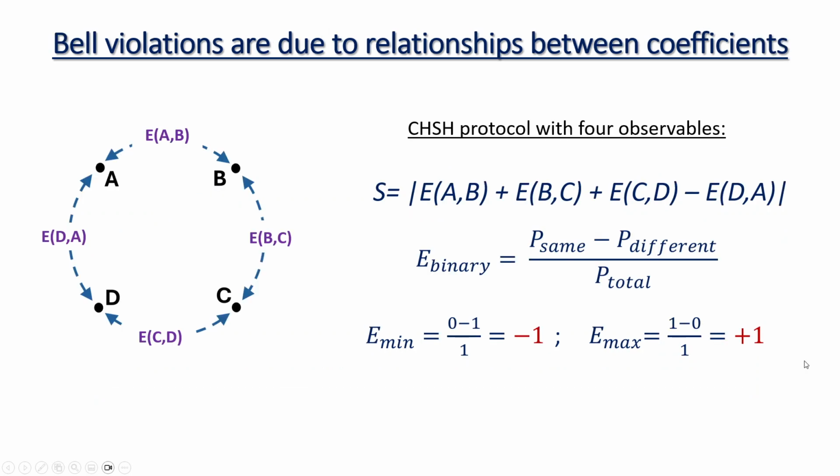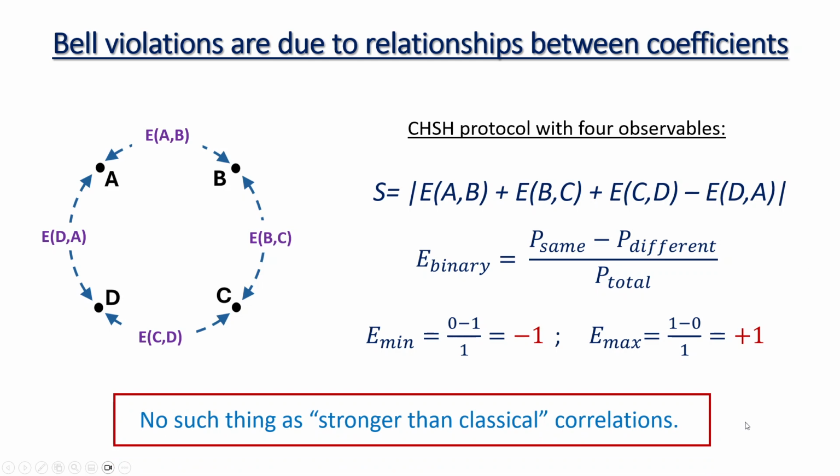The technical nuance here is that Bell's inequality is not about raw coefficients of correlation. It is about relationships between coefficients of correlation. For example, when we do a Bell experiment, we can select 4 properties for a chain of pairwise measurements. We obtain 4 coefficients of correlation and then we add them together according to this formula. More importantly, we get the same range of values for our coefficients when the inequality is obeyed and when the inequality is violated. The coefficients can only have values between -1 and +1. Granted, the sum S can be 0 when the coefficients are weak, but we cannot violate the inequality just because the coefficients are stronger. So, there is no such thing as stronger than classical correlations.